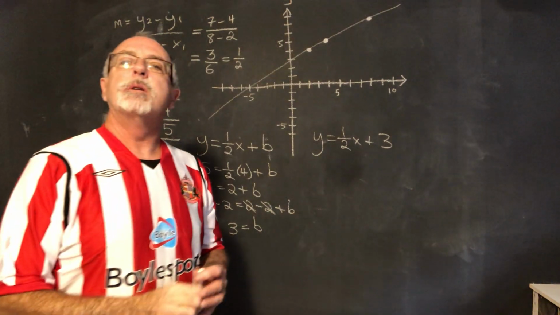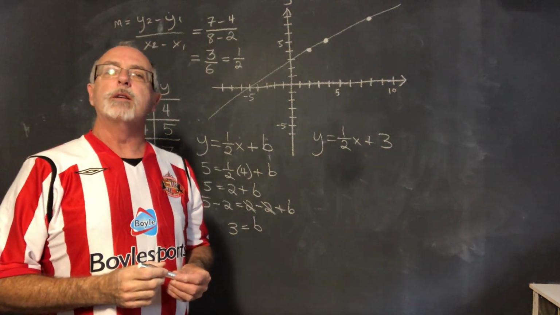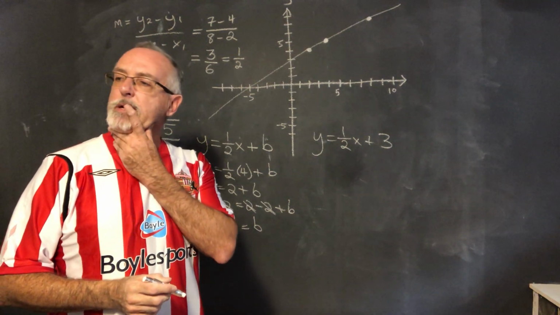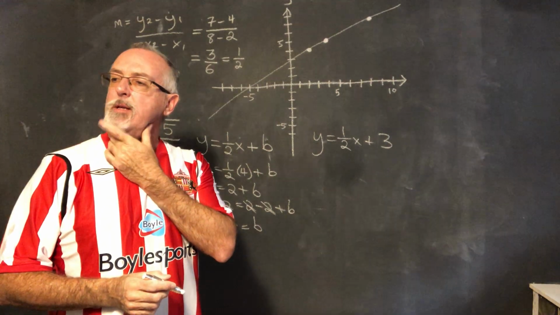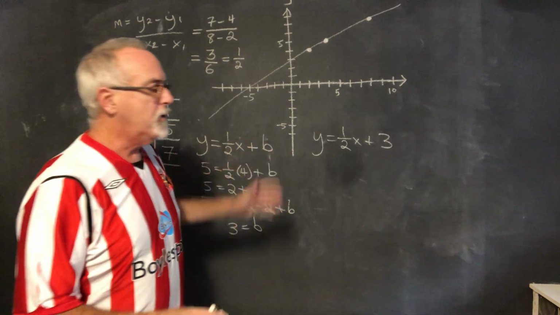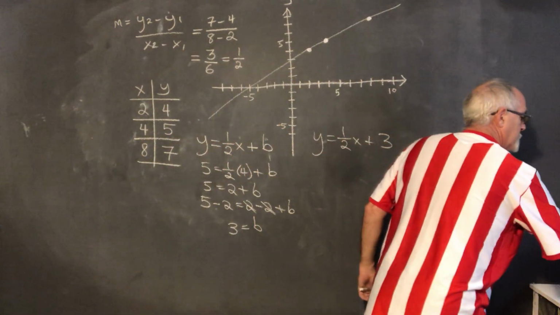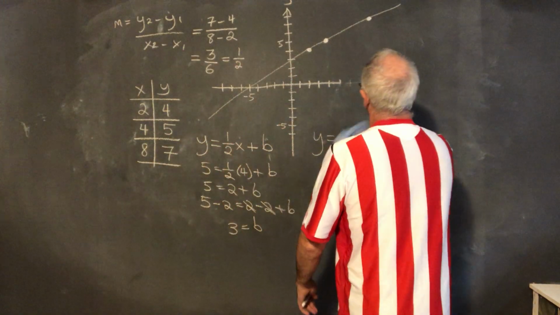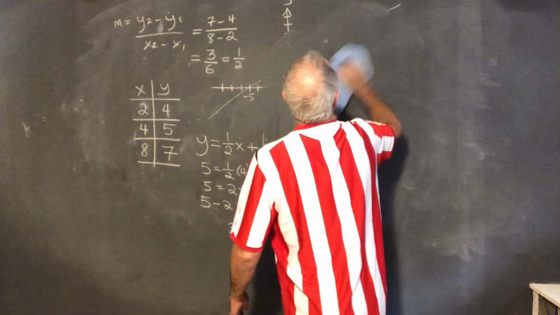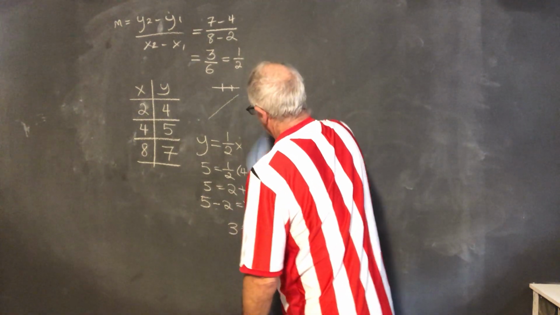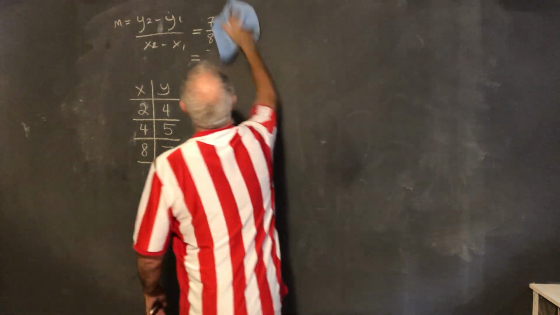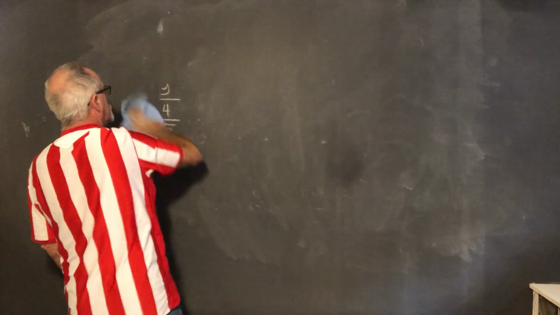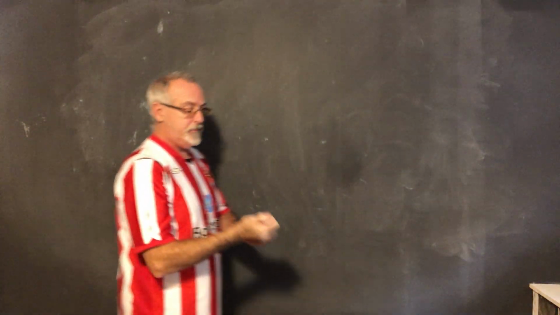There's not very much time left, so I'm trying to decide what I should do with it. So I think I am going to quickly, given an equation, I'm not going to make up a table of values for this example, I am going to quickly graph a linear inequality, a straight line inequality, meaning instead of an equal sign in the equation, I will have a less than or a greater than.